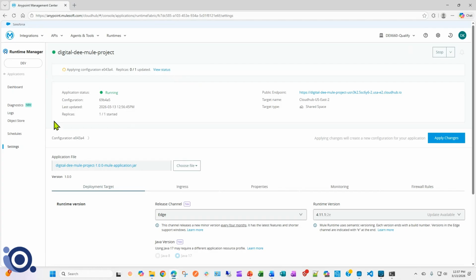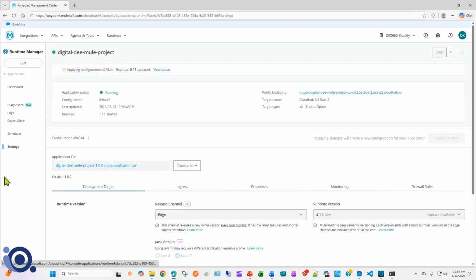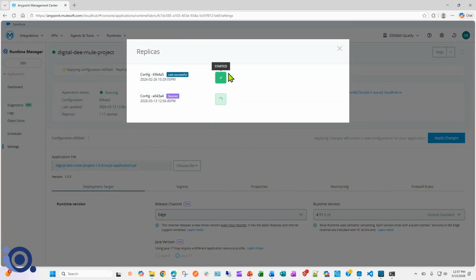All right, so what I do, FYI, that's where I was headed, is sometimes the logs on the new desired deployment take a while to show here. If you go to settings and there's a little view status up here, you can mouse over. I know it looks very elementary. It's like, really? But if you mouse over this, you can see the statuses change, which I do find helpful. Because if it does fail or if there is an issue, it's going to show here. And sometimes you'll see that the initialization failed and various things like that.